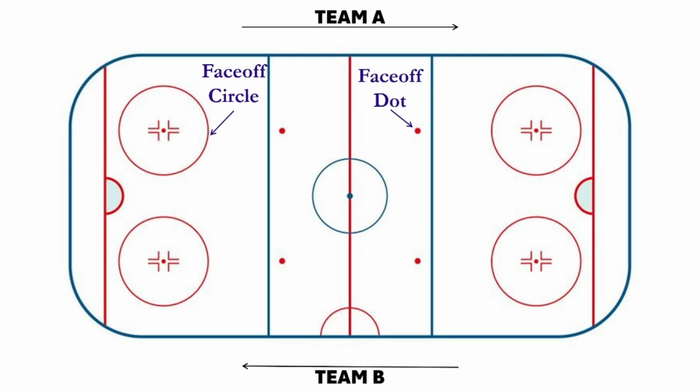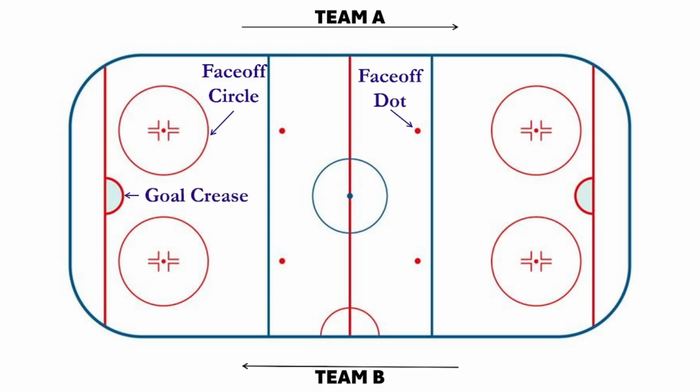Speaking of the circles, those are called face-off circles. There's 2 on each side of the ice. The circles and the markings within them have a few specific rules associated with them, mostly for icing, which I'll discuss in the future. They're mainly used for teams to draw up plays and give a frame of reference to where certain plays are set up and where players should be on play. They're also used when I'm lining up for face-offs and to kind of position players on those plays as well.